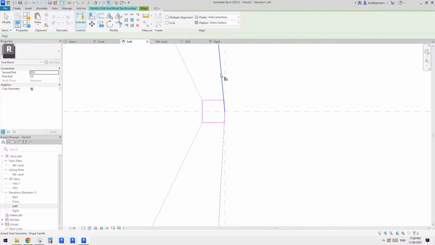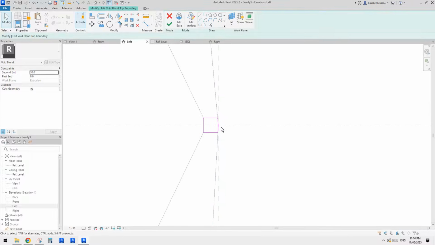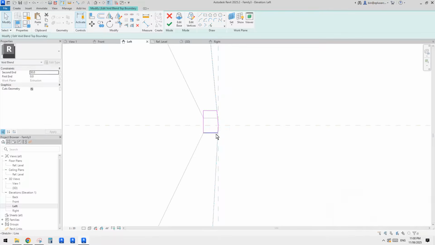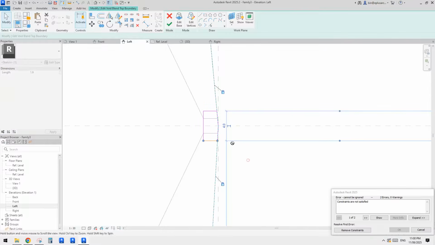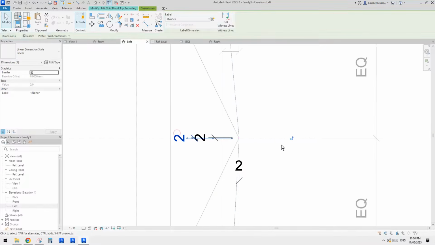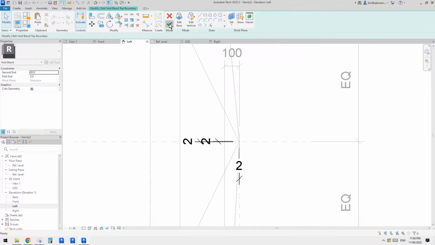Yeah, sorry about that. I'm not sure what's going on here. How about this? I'll remove the constraint and make this one a little bit bigger, and then I'll lock it. I'll try again.